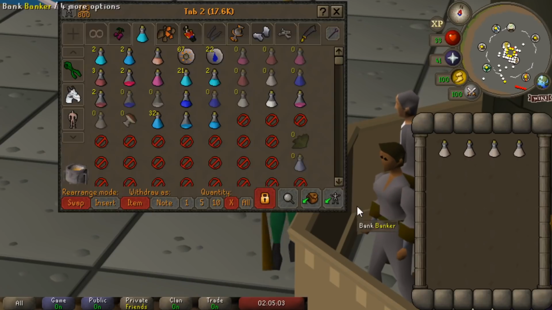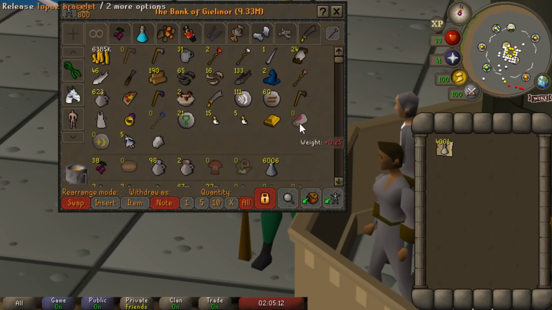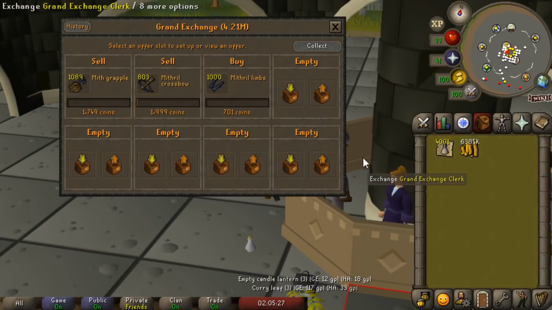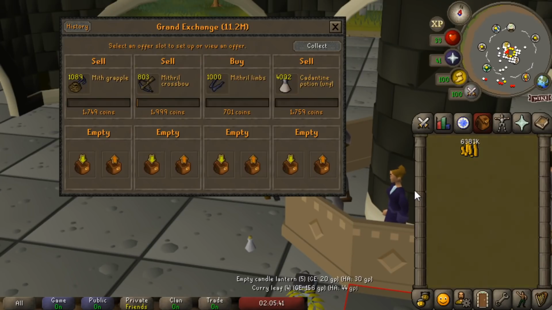We just finished off another lot of Cadentine potions, which hopefully we can sell back for another 800, 900k profit. I think assuming that we can sell everything for what we hope we can, we should be nearing around 20 mil. But yeah, I think that's enough money making for now. Look at all those offers we gotta wait for.